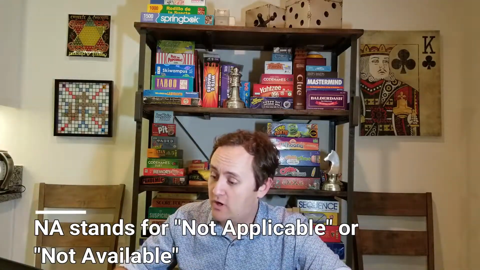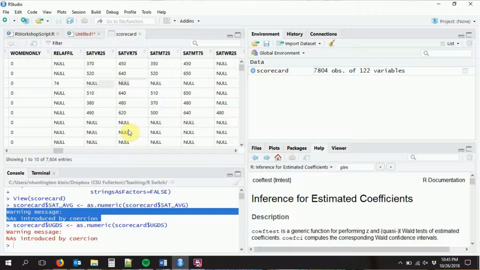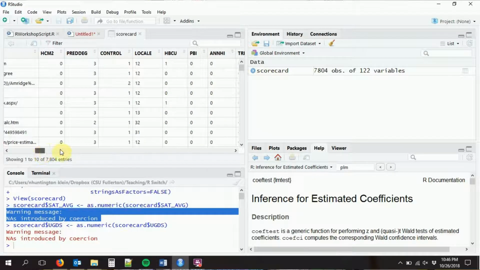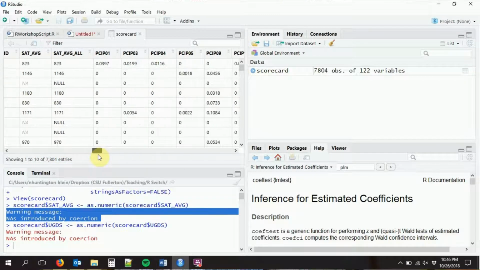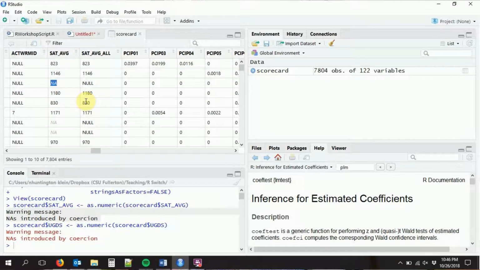And there could be NAs for any reason. You'll notice we get some warning messages here. It says NAs introduced by coercion. We had some string values, I told you to turn them into numbers, and you can't really do that. So instead, it's going to treat them as missing. So let's look at our scorecard data again. If we look over at our SAT average variable here, you'll notice we have some NA values, right? And NA is R's official missing indicator.